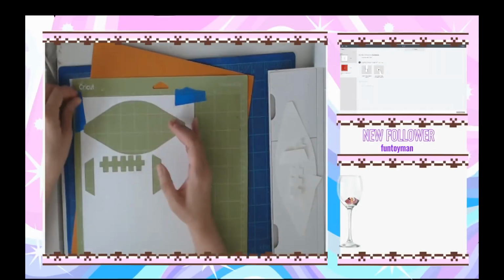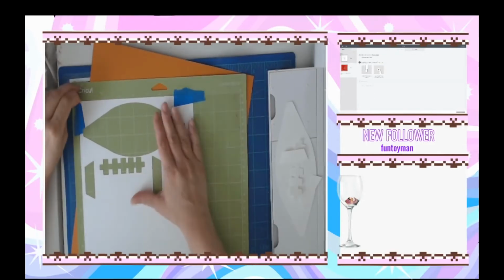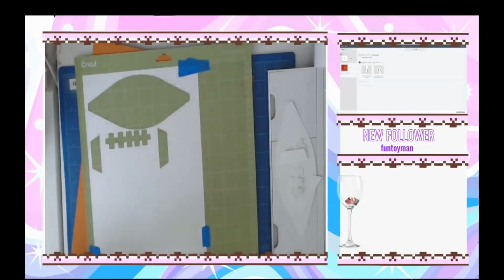Yeah, I should have made this a little tinier, but that's okay. You go big or go home when it comes to football. And I'm going pretty big.